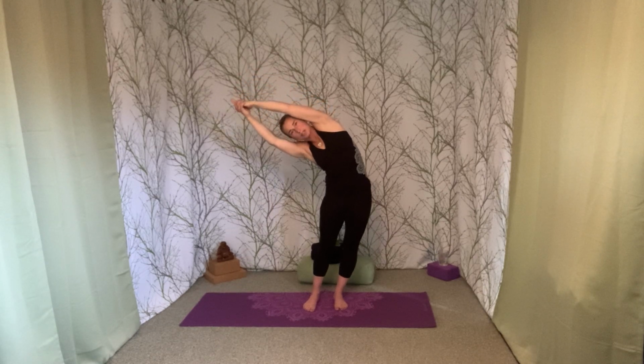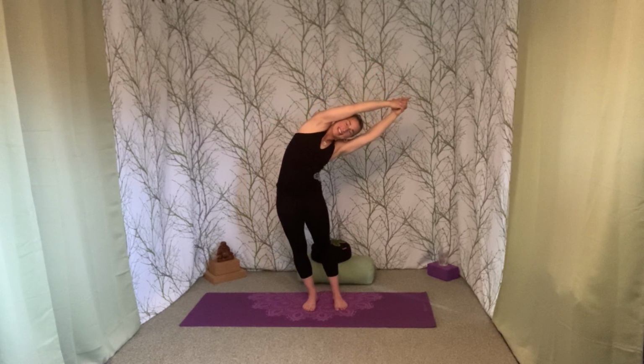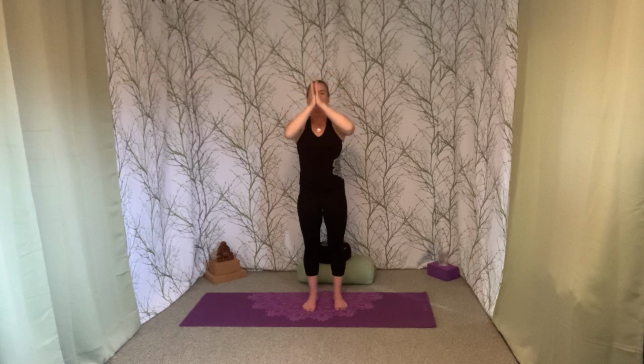Awakening left side body once again. Inhale, lengthen. Exhale, fall left. Awareness moves to right side. Inhale, center. Exhale, hands, prayer. And we continue to flow.